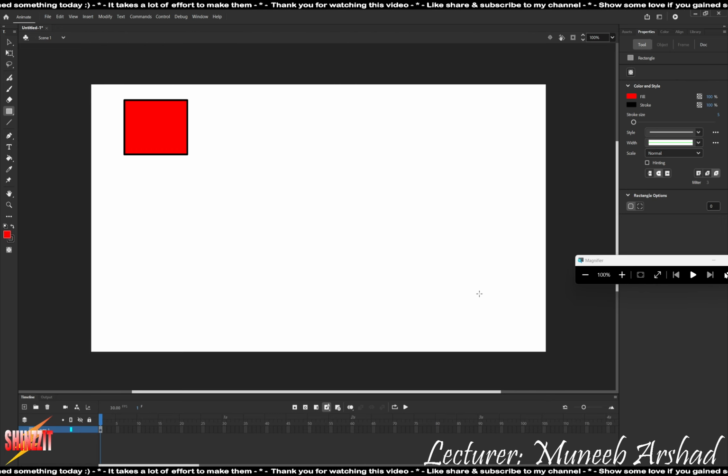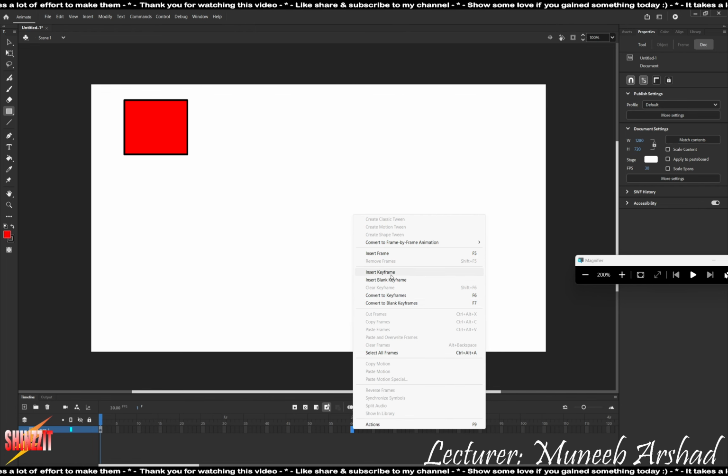And the concept that all, or let's say both the frames, the starting and the end, needs to have a shape in it. Shape, because there are symbols, there are objects as well. So जब आप standard shape बनाते हैं, this is actually considered as a shape. ठीक है? Now, in order to animate this, make it move from this corner to the right bottom corner in 2 seconds. Major change is going to occur in 2 seconds. So we right click on the 60th frame and we insert a keyframe.